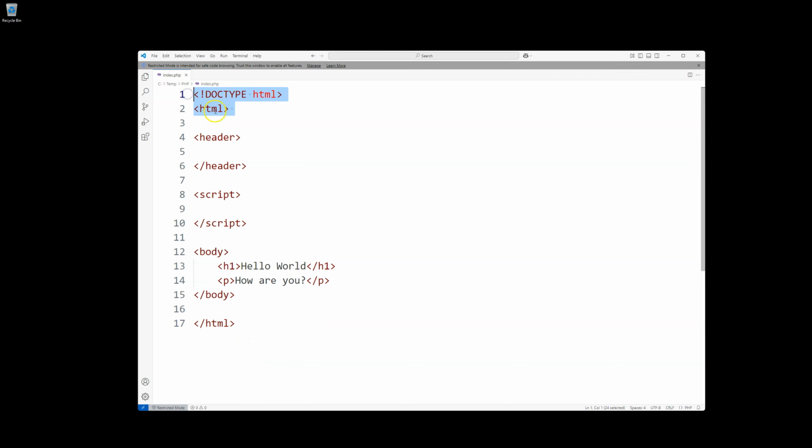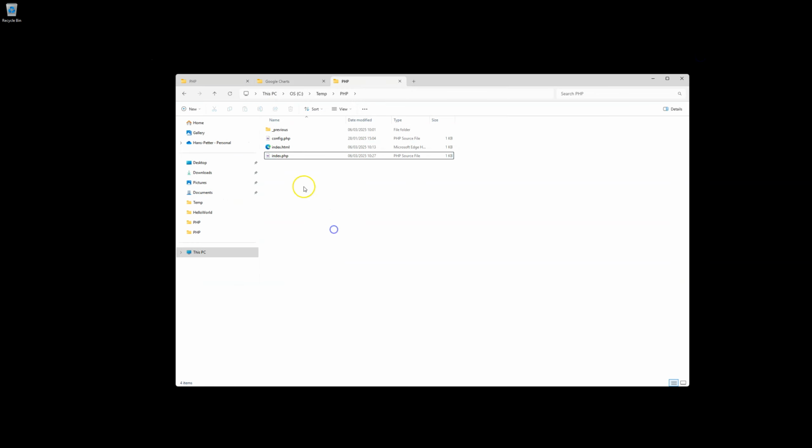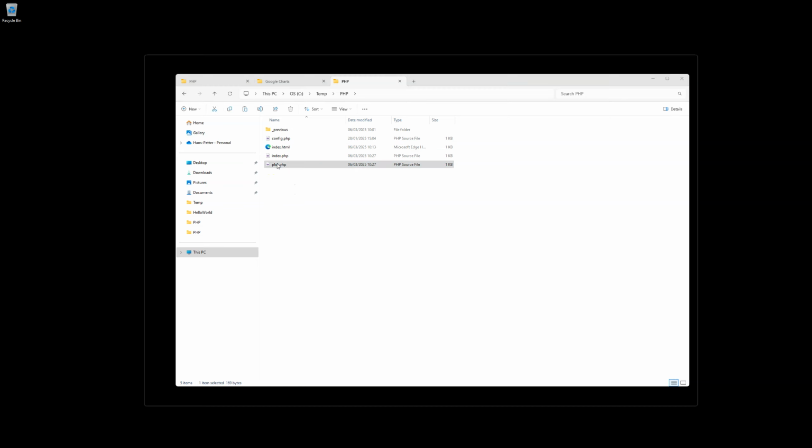Here you have HTML tag start and stop, and you have a header and a script tag and some body where I have some hello world, how are you, whatever. So let's use this basic and empty HTML file as a starting point. So I can just copy that file. I can call it plot or something, and then let's open that one.